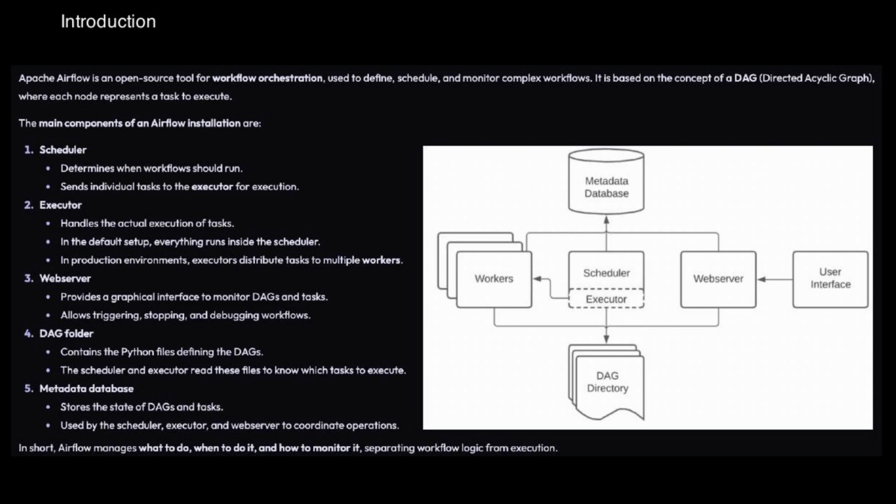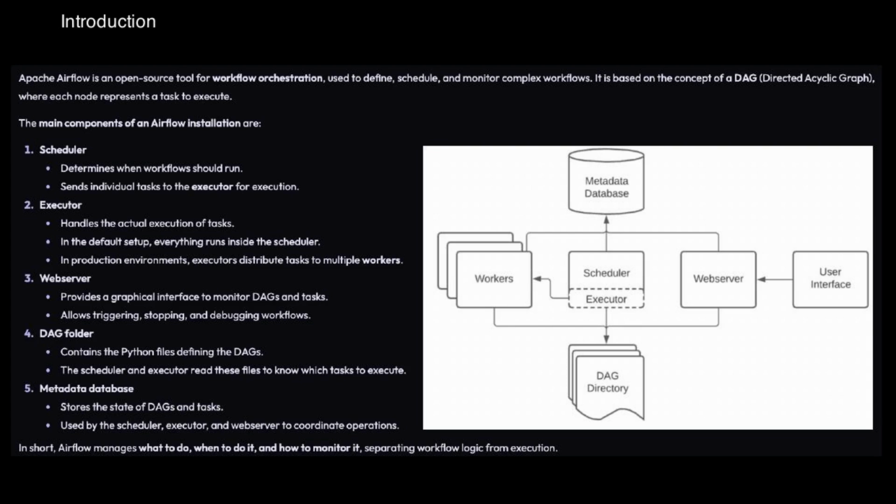It is based on the concept of DAG, directed acyclic graph, where each node represents a task to execute. The components of Airflow are the following. There is a scheduler. It basically sends tasks to the executor for the execution. You set when a task has to run in your DAG.